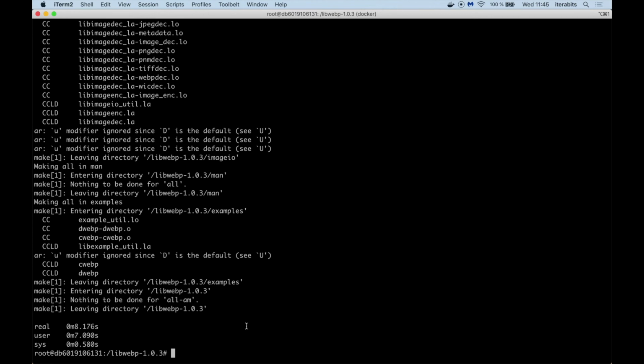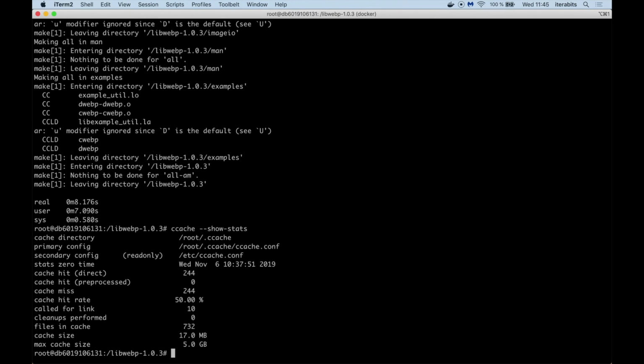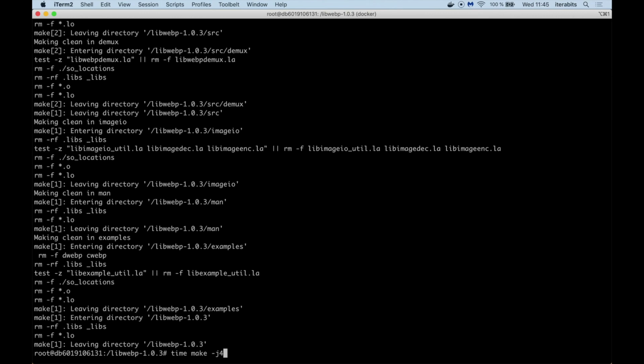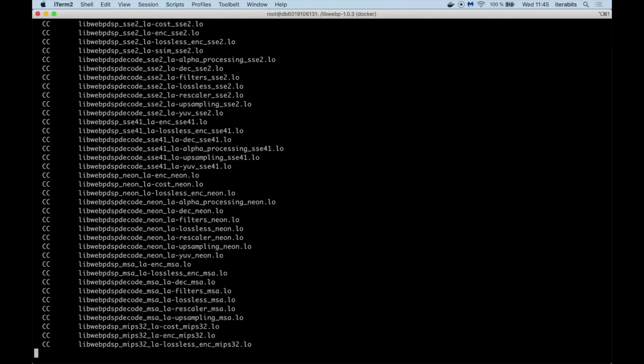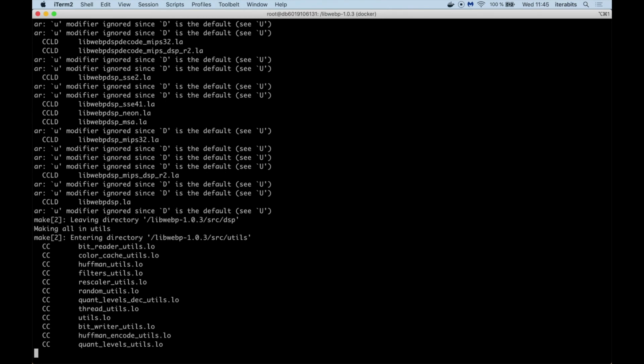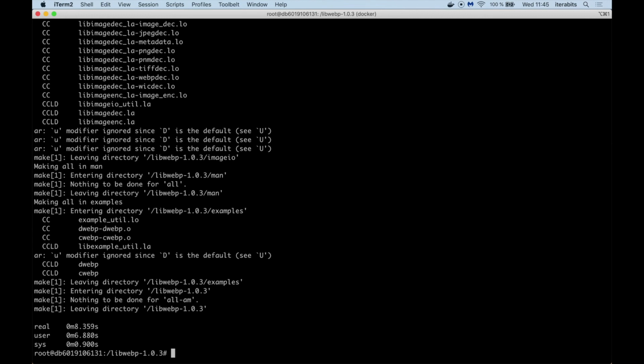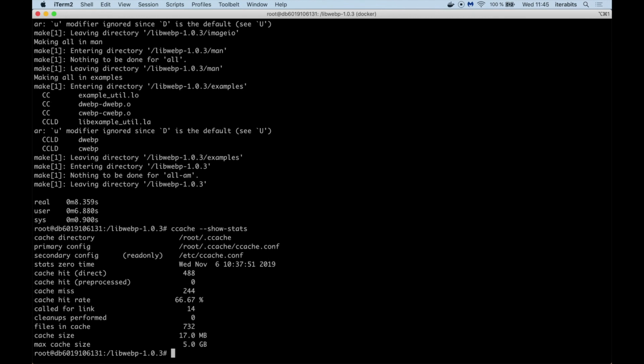And now let's see the ccache stats again, because those are getting a little bit more interesting. Now we have a cache hit rate of 50% because, of course, the first time around it was 0%, and now we had it the second time. So if I'm gonna make clean and erase all the files again and run it another time, then it's gonna take around the same time as the last one with ccache. But now the stats are gonna be different. Okay, now we have a little bit higher cache hit rate.